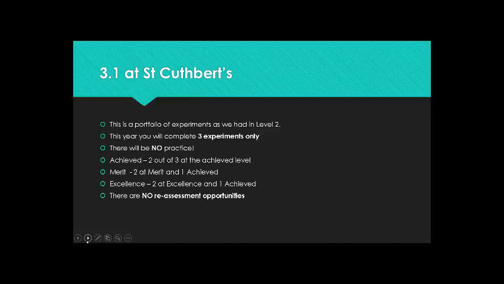And if you've got any queries, don't leave it until after you've finished your write-up. Make sure that you come and see me or Mr. Bryden, clear up any difficulties that you've got.